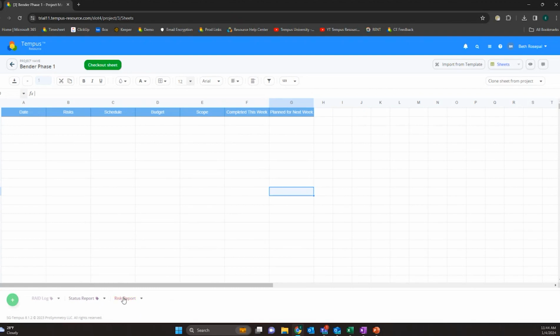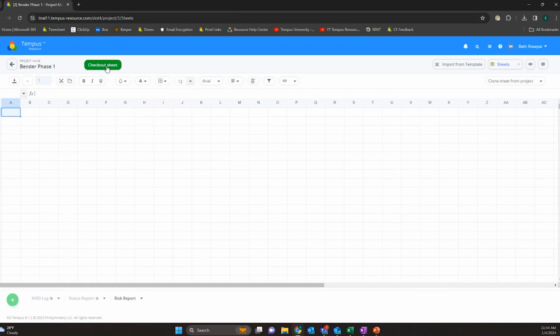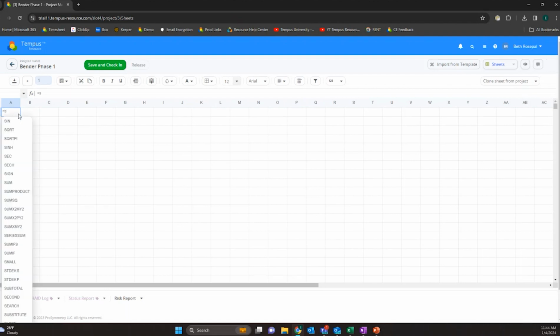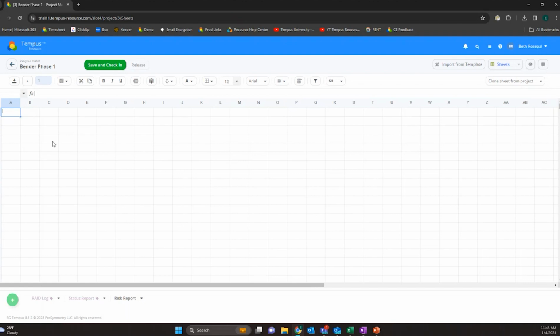To be able to actually edit the sheet, you would click into the sheet, check out the sheet, and from there you can make additional changes. So as mentioned, it does support formatting. So if you wanted to add in a calculated field or add in any type of calculations, or again, any filters or formulas that you want to add in here, you do have the ability to do so. From here, any changes that you make to the sheet can be saved by simply clicking save and check in.